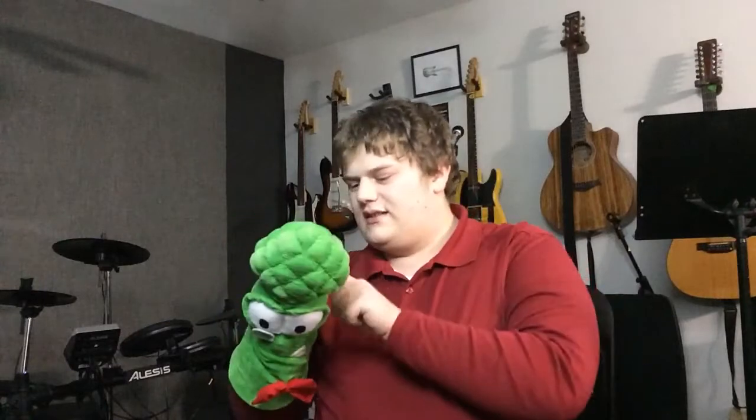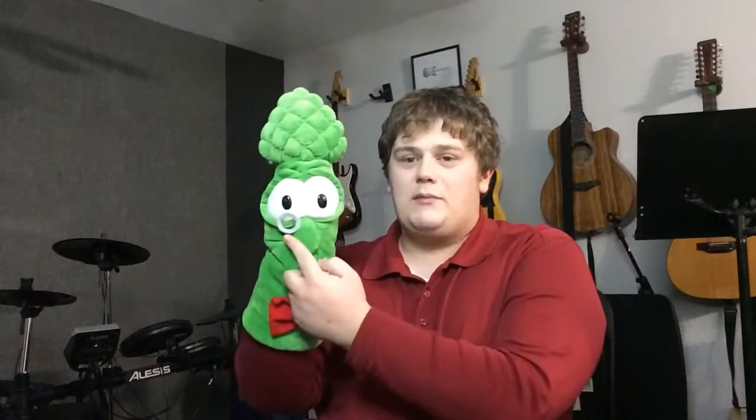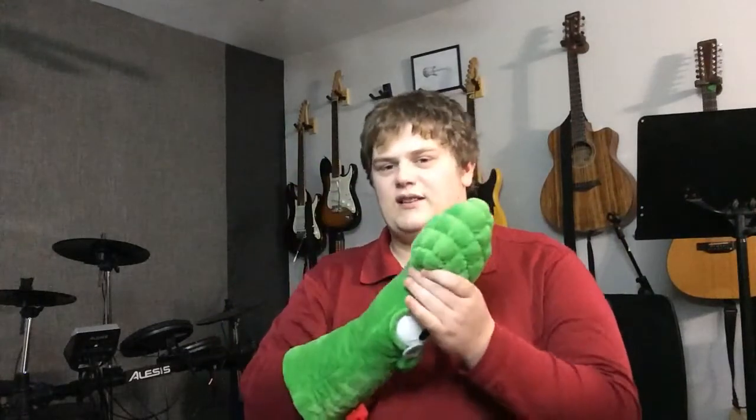And he's a very basic puppet. He doesn't have the extra sleeve, but if I'm wearing a shirt that's this same shade of green, then it'll blend in really well. Except for the, you know. Yeah, he's a very high quality build. He includes the bow tie and a monocle. The inside of the monocle is clear, soft plastic. And I actually got him back in 2013 or so when VeggieTales Live was touring the country for the show Happy Birthday Bob and Larry.